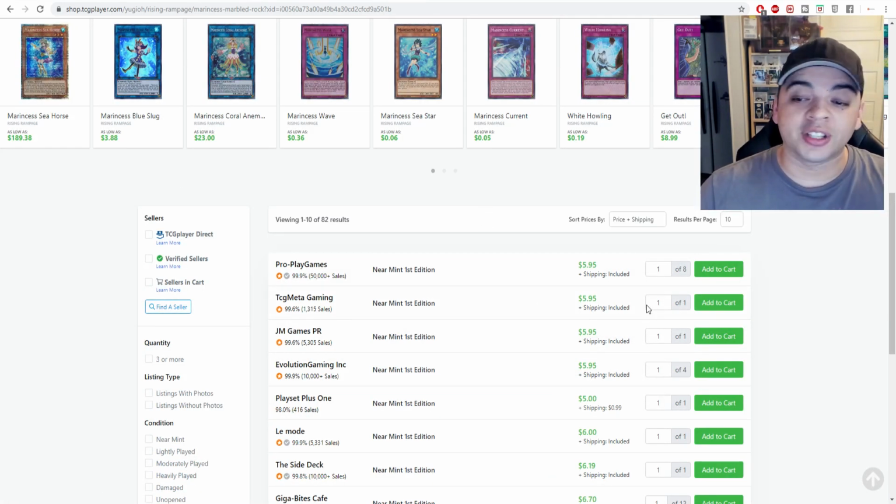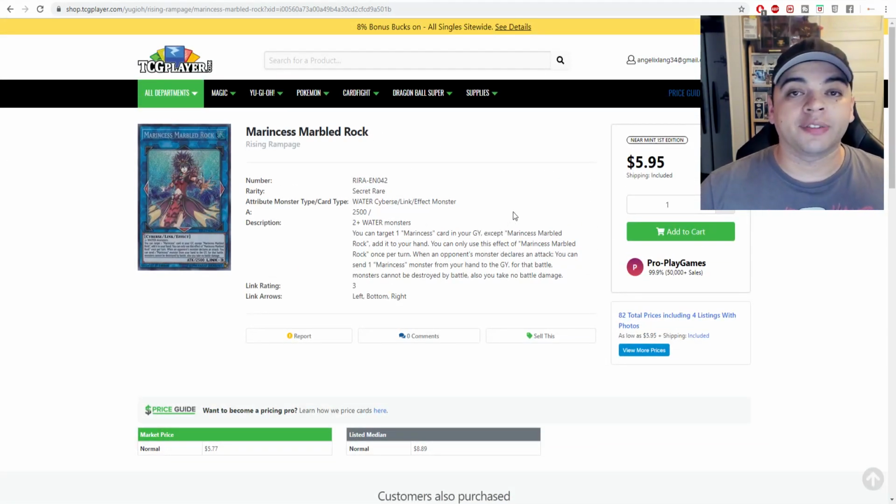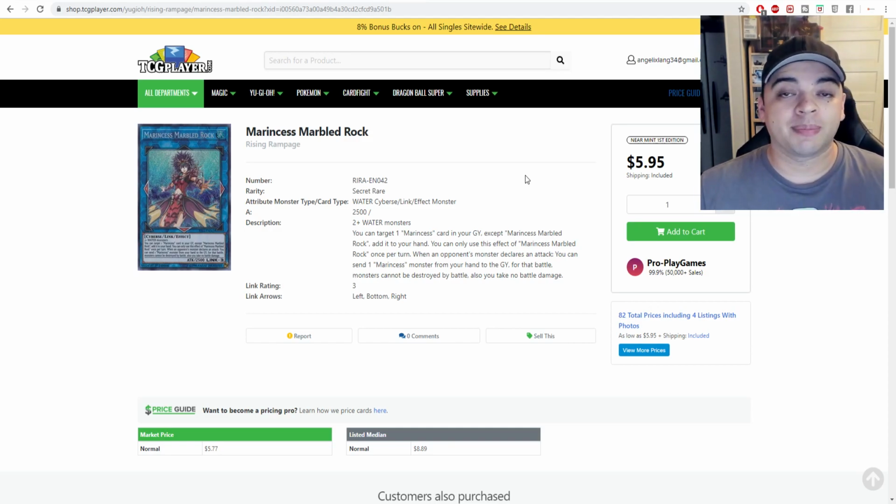In fact, there's a wall right off the gate at 8 of them at the $6 price point. Well, once again, if you look out there and you're looking to play Marincess, you're going to want to grab Marble Rock. I'm not sure if players realize this card's super cheap, but it's still a needed card. So I would recommend you go and grab it if you do not have this card already.